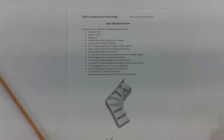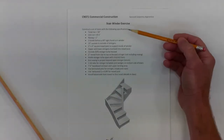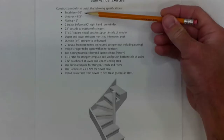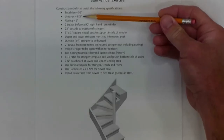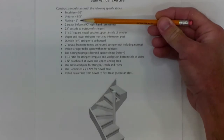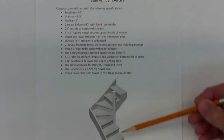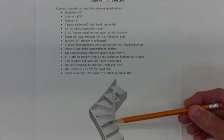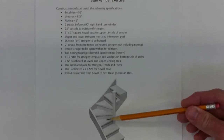Today we're going to lay out our 3-tread winder, and these are some of the details that I have. You'll be getting this handout. So the total rise is 56 inches, my unit run is 8 1/4 inches, my nosing is 1 inch, 2 treads before a 90, we can see that here, there's 1, 2, and then it turns this 90 degrees up here. This whole section here is our winder section, or a 3-tread winder.